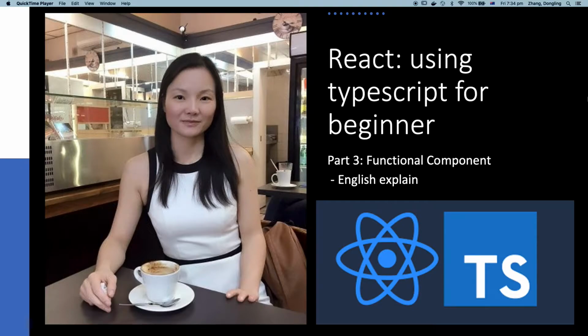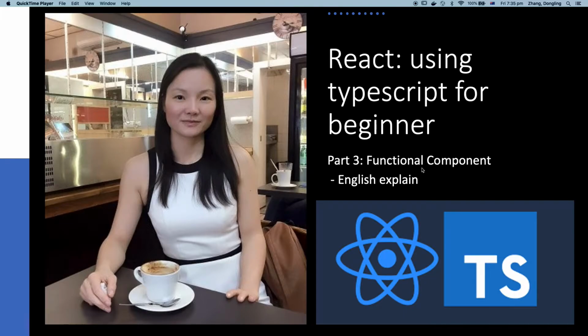Today let's continue our React using TypeScript. And today we are going to focus on functional components. In React world, we support two types of components. One is functional components, the other type is called class components.